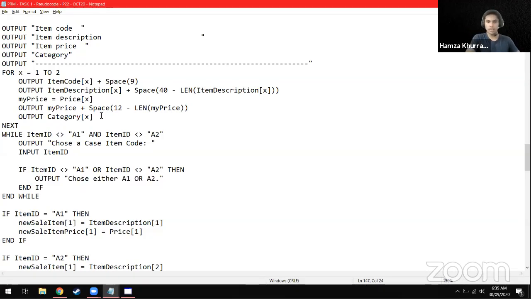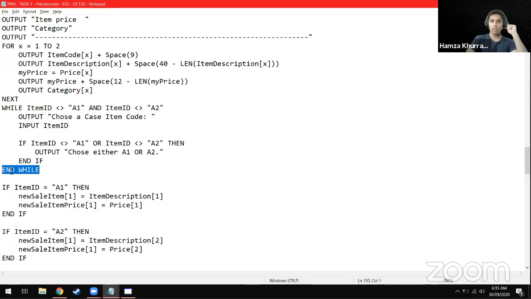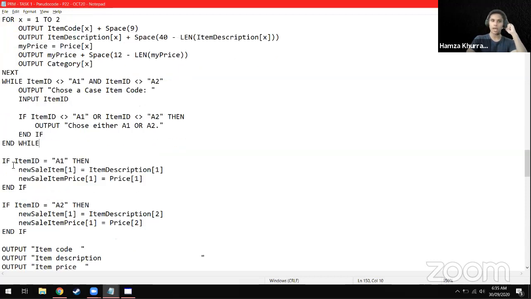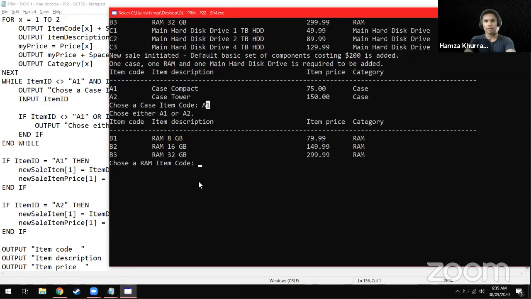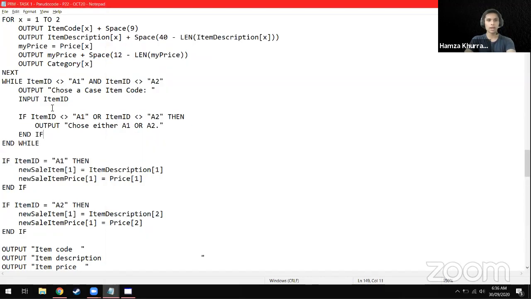So it doesn't belong to what we want, and we need to input it again, which is where the while loop comes in, because the very statement of while was that as long as it belongs to neither of these, we're going to run this. As soon as we input either a1 or a2, it's going to exit out of this and proceed to the next part of the code. That happened automatically here. And so now we are here.